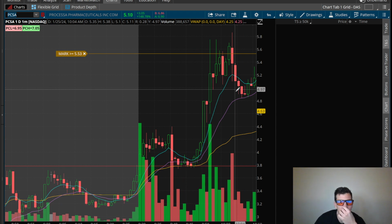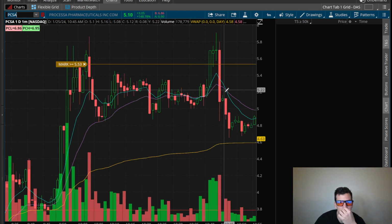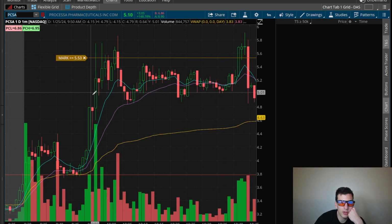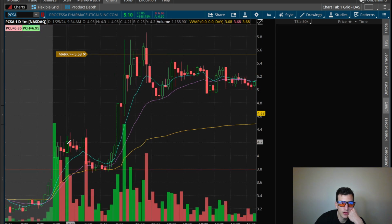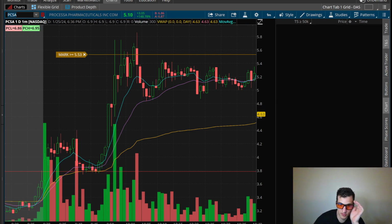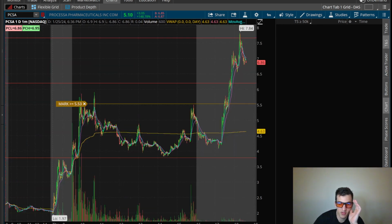There's a couple times, I think, where was it? I think I had a really good dip, a couple of dip buys, maybe in here. I had the right idea and the price action was looking like a green trade, but my fills were in the red, which was crazy. Absolutely crazy. And that was the theme of this stock for me. Just bad executions, bad timing, bad fills.